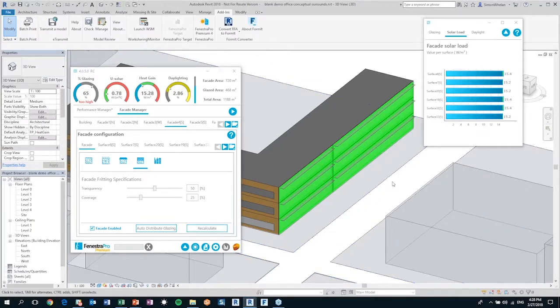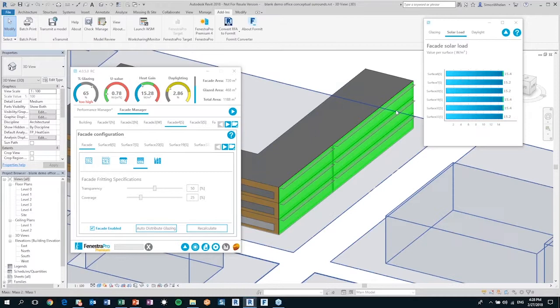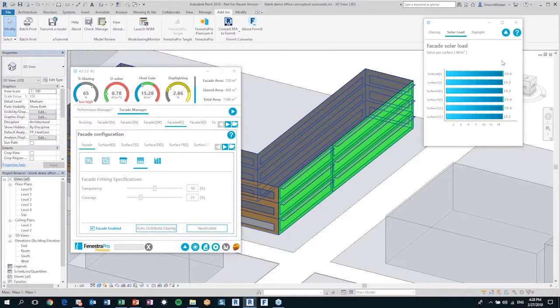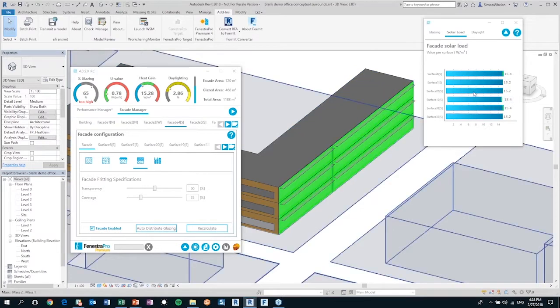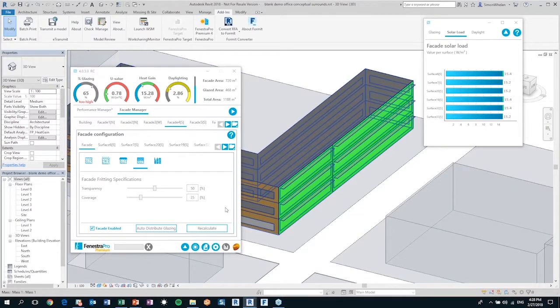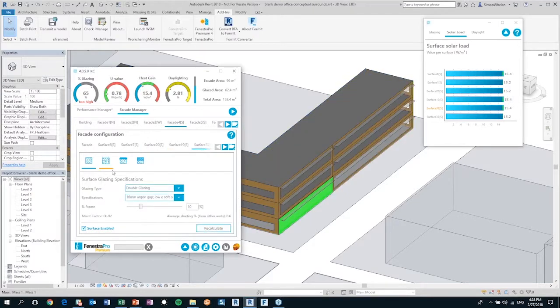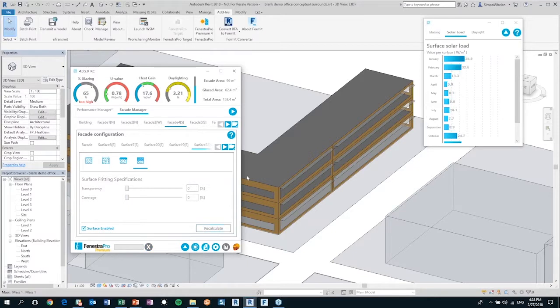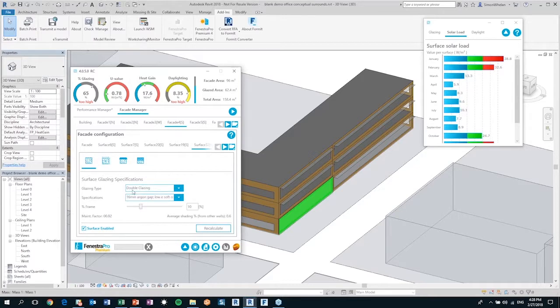So, with those few very quick management tools for my solar heat gains, I've reduced that uncomfortable internal solar heat gain to a much more comfortable value on an annual average. I could also drill down into individual surfaces. Say, for example, this surface here is a retail unit, and I want no frit. Let's just take that away. I'll recalculate that, and I want no canopy, and I want different types of glass. We can just play around with that, and as you can see, it's treating that one individually.